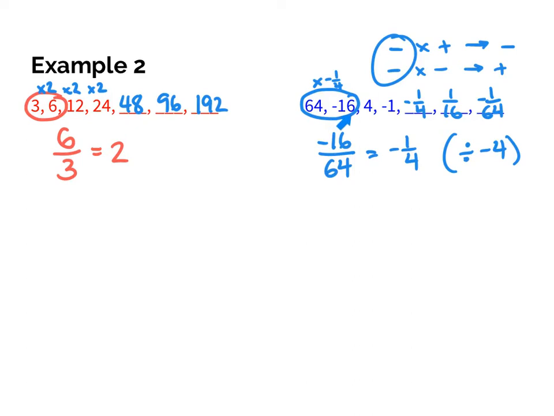We go positive, negative, positive, negative. Oopsies, I actually have these backwards. Sorry, this should be positive, that should be negative, that should be positive. I'm sorry about that, folks. Sometimes I make mistakes too. But notice we have the alternating sign because what we're multiplying by is negative. And then notice that they are getting smaller, so this would represent an exponential decay type problem.